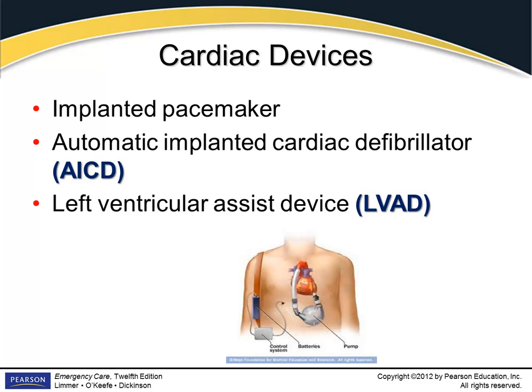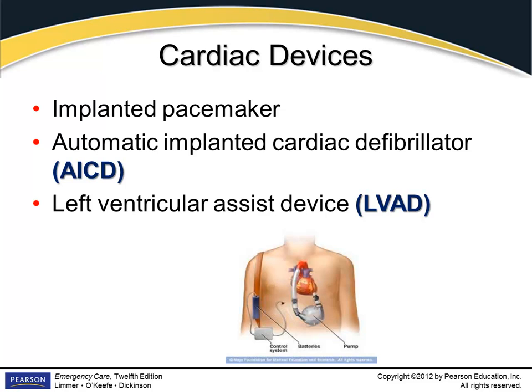They may have an implanted pacemaker. What the pacemaker does is it just provides that pulse. It provides that impulse to cause a contraction of the heart. But these patients, it's an electrical issue where their SA node is probably not functioning properly, or any one of the other nodes are not functioning properly. The pacemaker is going to be set usually at a certain level. Like I mentioned earlier, if you have a patient that doesn't become shocky, they're not able to become tachycardic because they've got a pacemaker that's set at 65 or 70. So they're not going to be able to become tachycardic. The heart just can't do that.